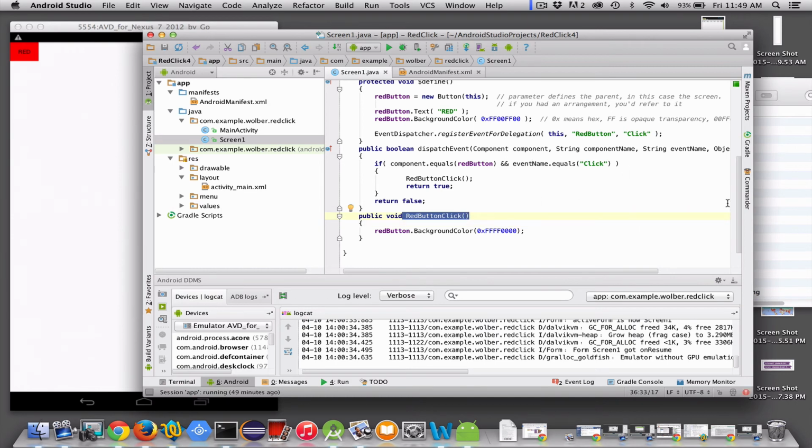Anyway, this is the basics of a Java Bridge app and how the text works. You definitely need to know the basics of Java to do it: how to create a new object, how to set properties. You don't have to know exactly how this registration stuff works, but you just need to make sure to put whatever event you care about here, and then check for the component and that event name to handle the event. All right, good luck building Java Bridge apps.